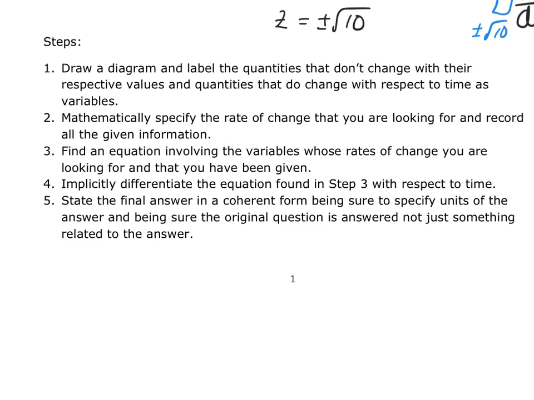I need to find as many equations as I need to write it in such a way that I have replacements for everything. So if I have the volume of a cone, which is 1/3 pi r squared h, and I don't have h, then I've got to figure out how to do a replacement for h. If I don't have r, then I need to do a replacement for r. And then I'm going to implicitly differentiate like we did on these first 3 examples. I'm going to do it with respect to time, so every single one of my variables will have a d with respect to time. Then I'm going to state my final answer in a way that makes sense.